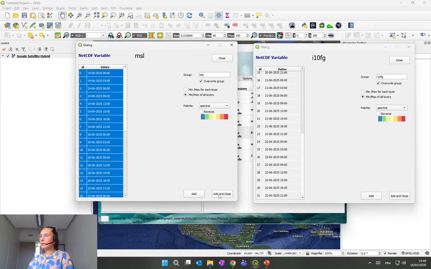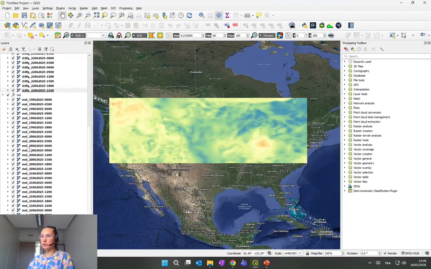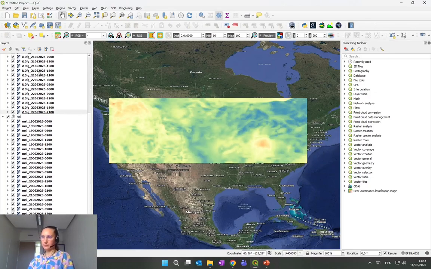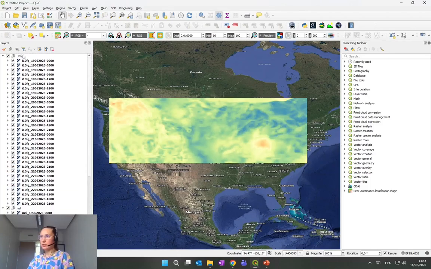So we click on Add and Close, and both windows disappear, and we have both MSL and I10FG added with all the time frames selected. Like this, it allowed us to avoid going twice to the same plugin and doing the same procedure with both variables. So now let's start with our mean sea level pressure variable.